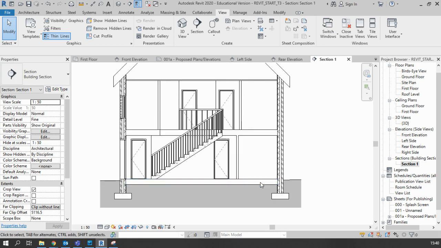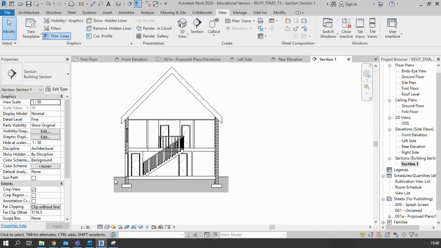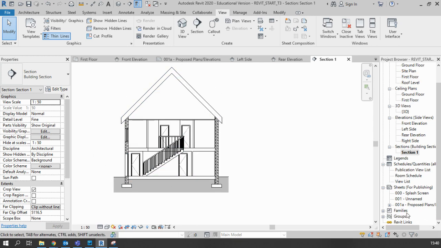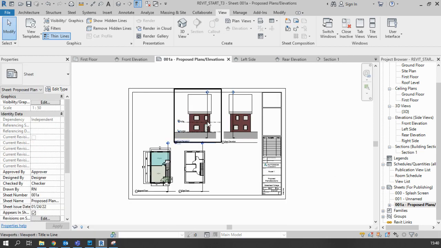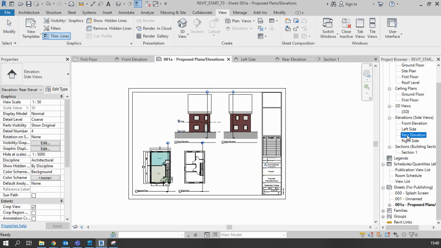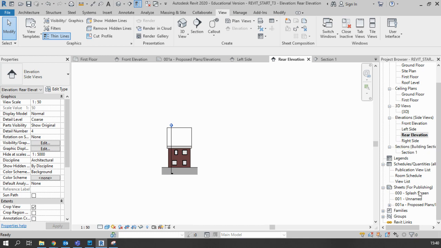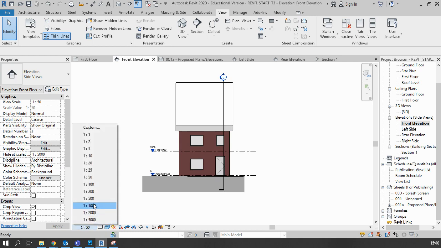Again, if you do the floor, same thing. You can do the floors if you want. The same thing applies in creating your customized floors by updating layers and adding different layers to create your floor types. And that's your section now created. Same thing applies, you can take that to your sheet. If I just change mine to 1 to 100 for my elevations, and then 1 to 100 to fit this on.